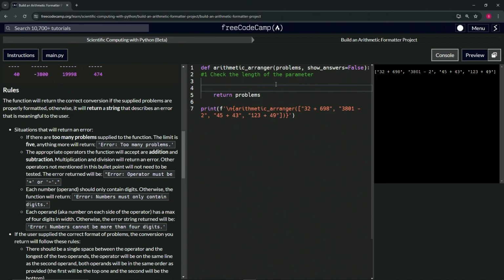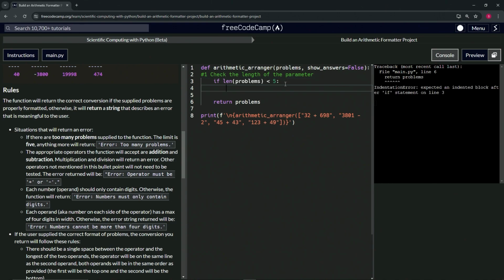So we'll say right here, if len problems is less than 5, what we're going to do is we'll say return error too many problems, period. Just like that, right? So it's already returning that. Oh, no, a lot less than 5 if it's greater than 5.